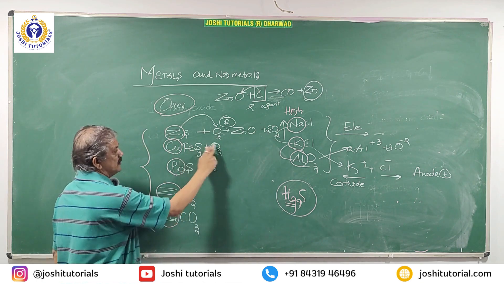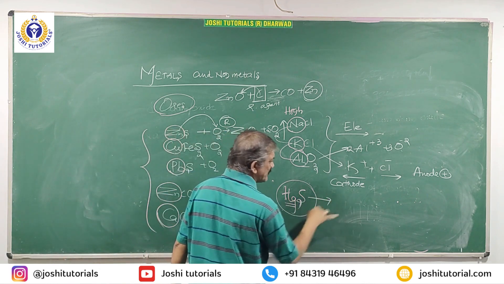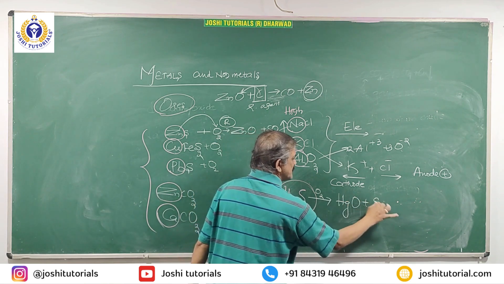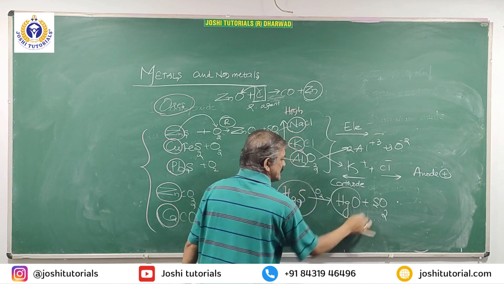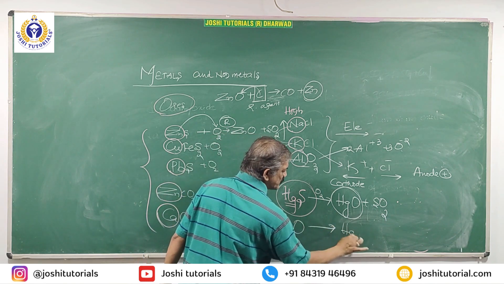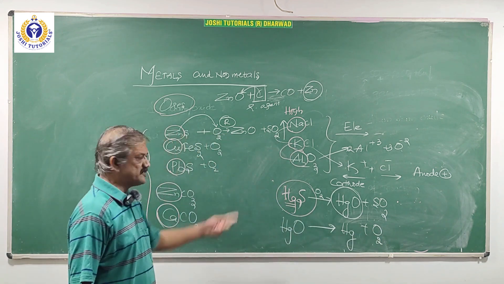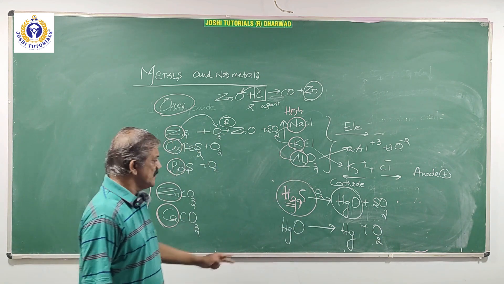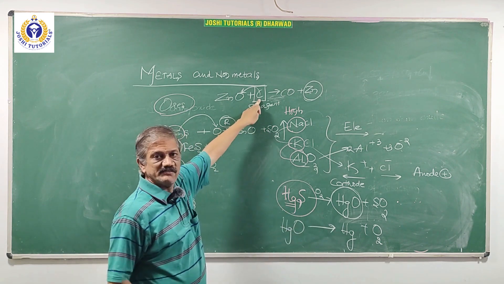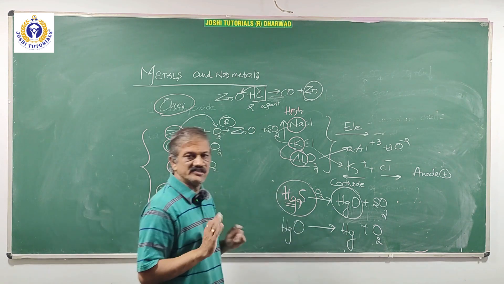Like that, all these things you can go for. But the strange thing is here, when you pass oxygen, you will get HgO plus SO2. This mercuric oxide immediately converts into mercury. The reason is it is called auto reduction. It does not require any agent. By itself converts into mercury under certain conditions.